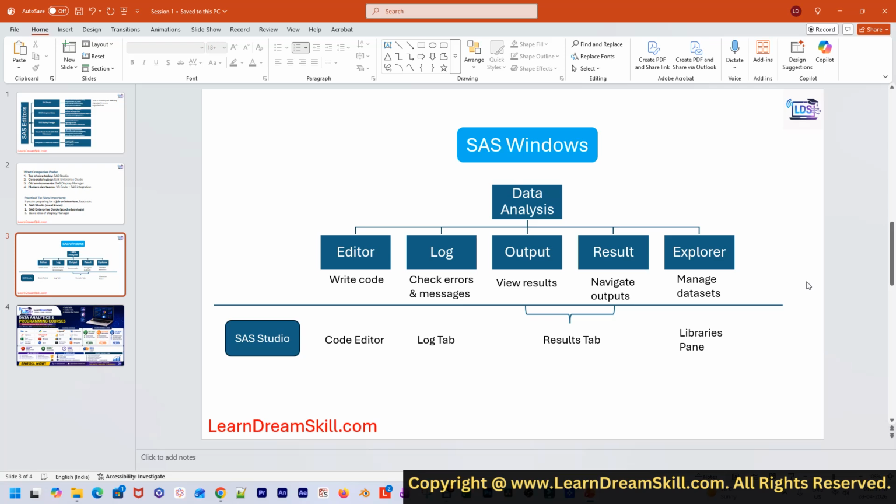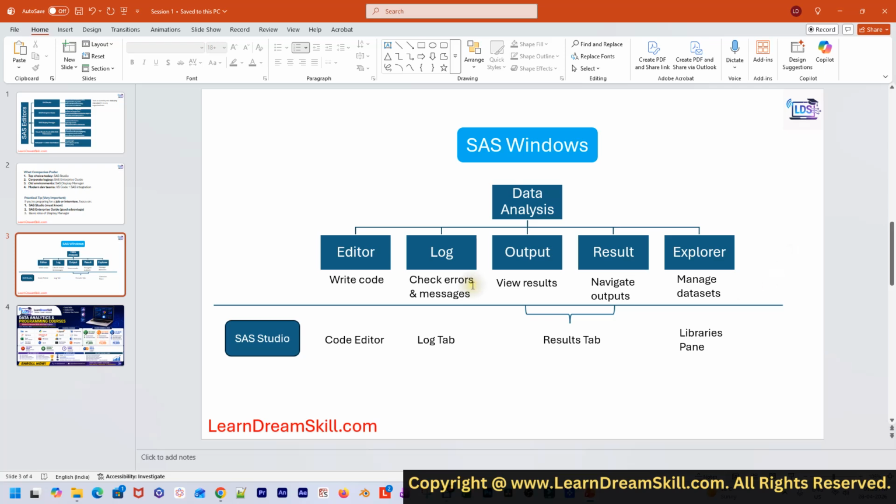So what will he do? He will go to Google or ChatGPT or Gemini, and search for top 10 questions for SAS, or basic questions for SAS, intermediate questions for SAS. Then Google or ChatGPT may give you questions like what all windows are there, or what editor windows are there in SAS. That's why I'm telling you, because in that case you will be able to answer the interviewer, because they will be asking anything blindly because they just trust Google.